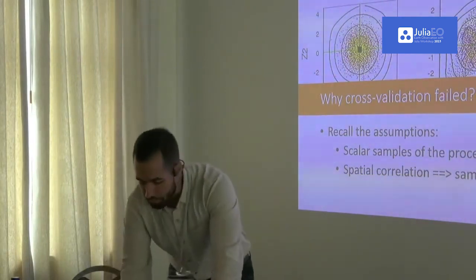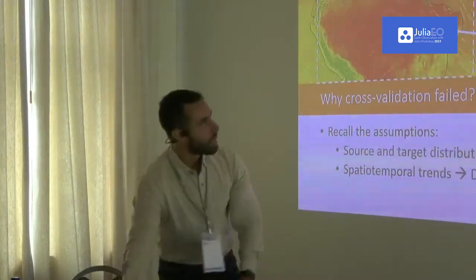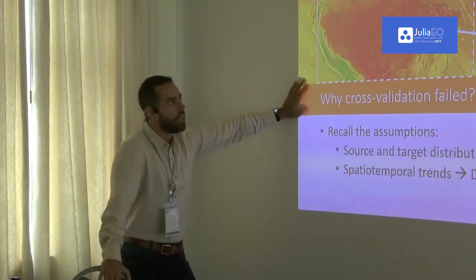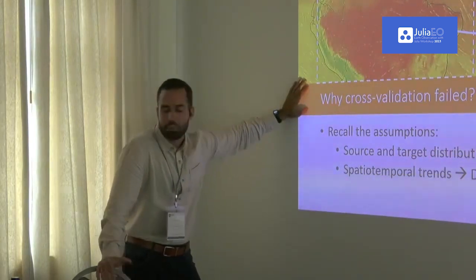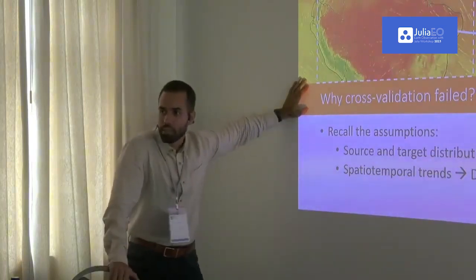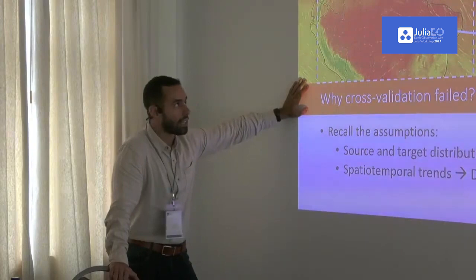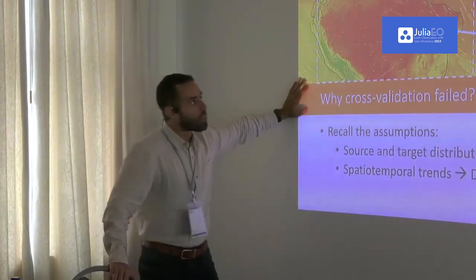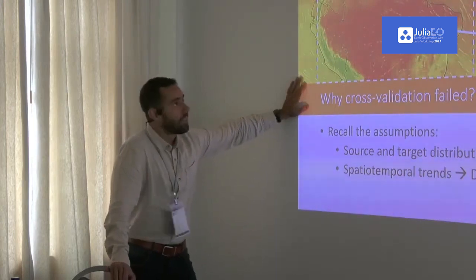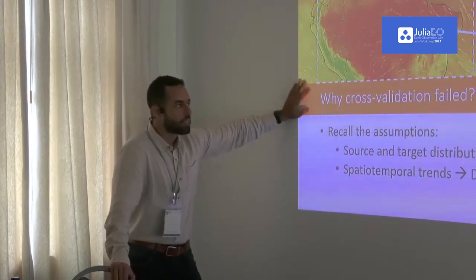But when the samples have spatial correlation, as in the synthetic example here, you lose a lot of the properties of the models. So that's one reason why things fail. The second reason is shifts in distribution. The first one is just the fact that you have spatial correlation, which creates these deformations in the feature space, and you lose your performance in the target.